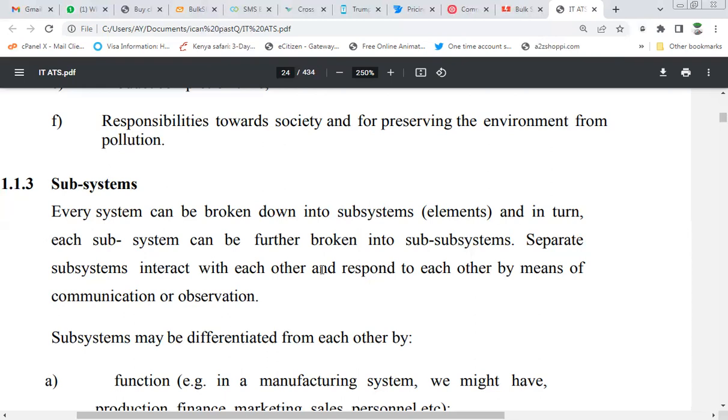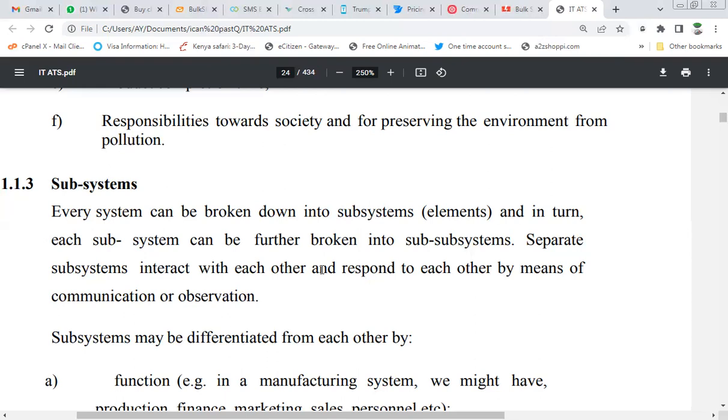In fact, when one department is not functioning, it's definitely going to affect every other. For instance, if the machine breaks down and the engineering and maintenance departments are not working, the company is down. If the account department doesn't function, how do they raise vouchers, payments, salaries? How do they pay suppliers? These are the kind of things you need to understand. So I won't dwell too long on the subsystem. Let me just read some points, then we'll move on.